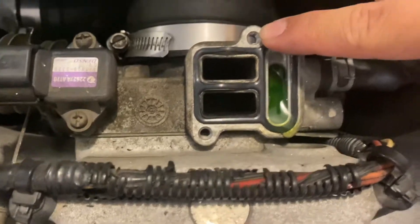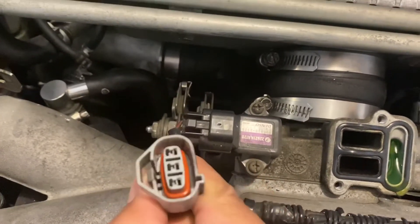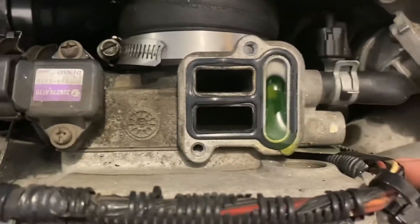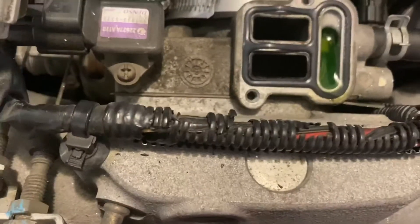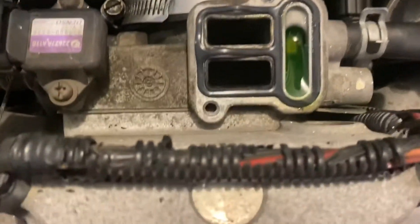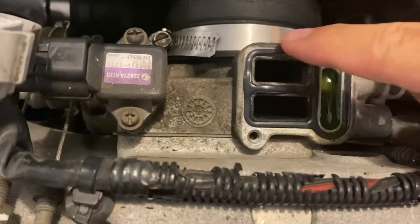There's also a lot of better ways to clean it. I'm just doing it as best I can. Some people take the full thing apart, spin it — though people tell me not to spin it. I just got it out. This screw is what I'm talking about right here. Don't forget to unplug the connector — just push this down hard and pull it out. So this is the idle air control valve gasket. I have a brand new one inside. It's recommended to have a brand new gasket because the old one can be broken, warped, or very brittle. From looking at it right now, it just looks a little warped.